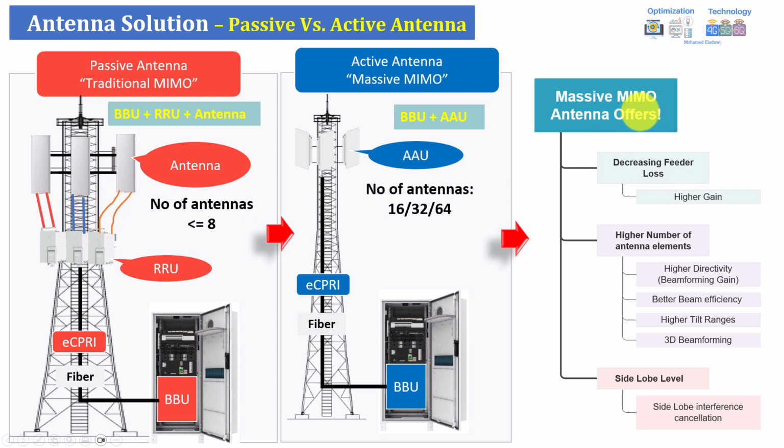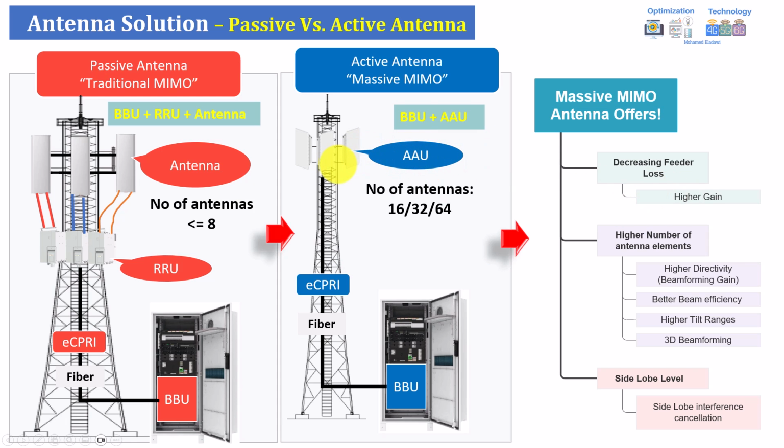As you can see here, the massive MIMO antenna, or active antenna, offers, first of all, decreased feeder loss, which is this particular part on the left here. So you don't have that, because now you are connecting directly to the BBU through the CPRI or through the fiber in general. This is the first point gained by adding the active antenna. Usually the loss is around 0.5 dB.